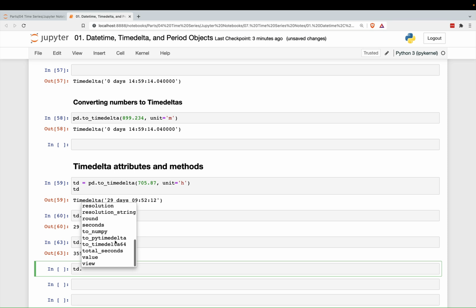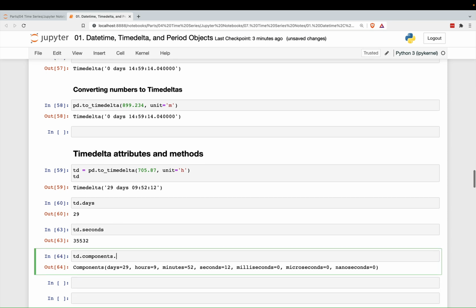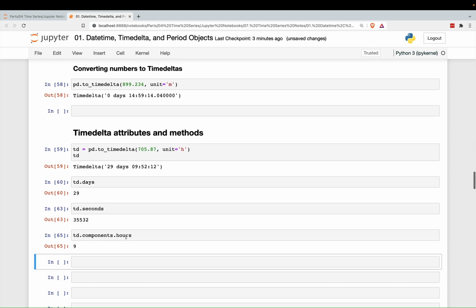To get the hours, you have to do components first, and then from the components you can actually get the hours, minutes, seconds, and so forth. So it's a little bit hidden. You don't get it exactly from the timedelta, although you can get days, so that's a little odd.